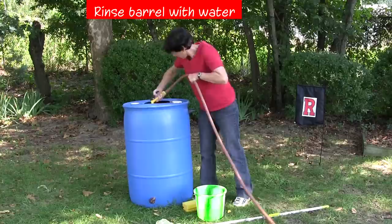First, make sure your barrel is clean on the outside by rinsing it with water. If this is a recycled barrel, this is a good time to make sure the inside is clean as well.